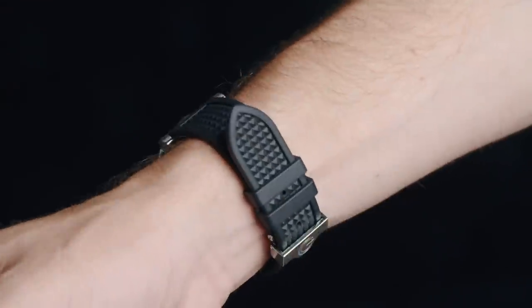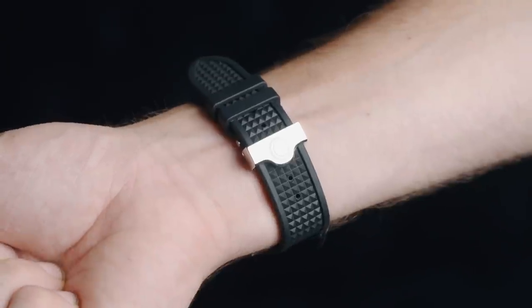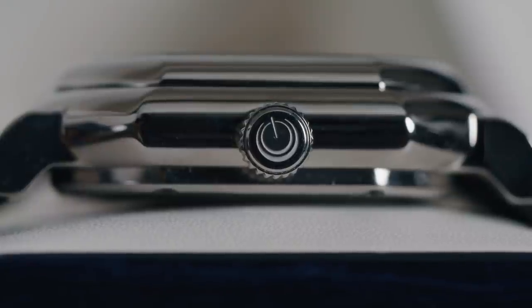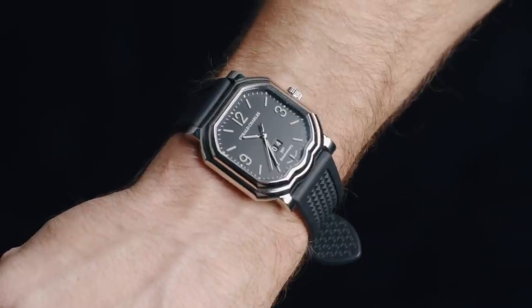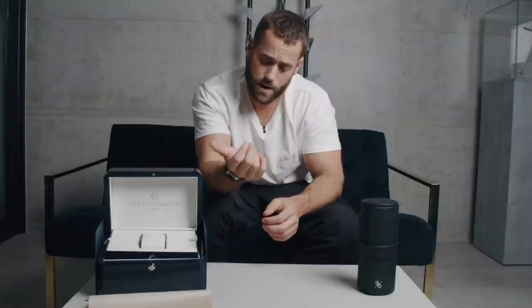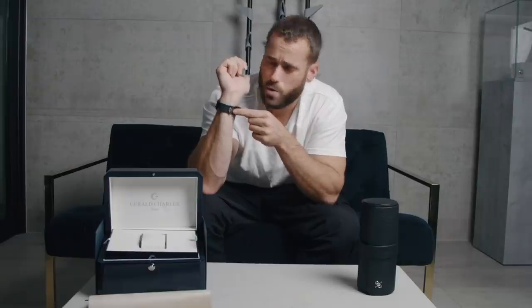It's very rare to put on a watch with a unique case shape that actually works, and I'm very happy with it. The crown is not screwed down — it's a push-down crown — so it's only 100 metres water resistant. You can't take it diving, but if you're caught in a rain shower or shoved in a pool, you'll be absolutely fine. I've got divers watches for that. You've got the GC logo on the outside and all in all it's a very nice, under-the-radar, not shouty but if-you-know-you-know type watch.